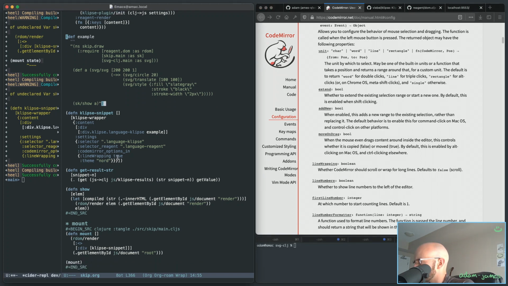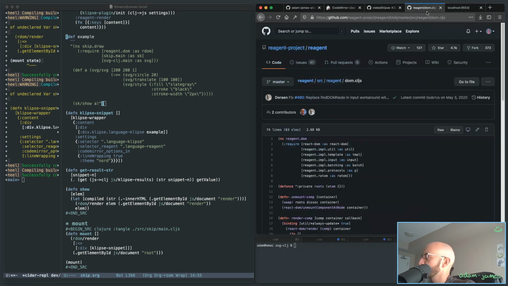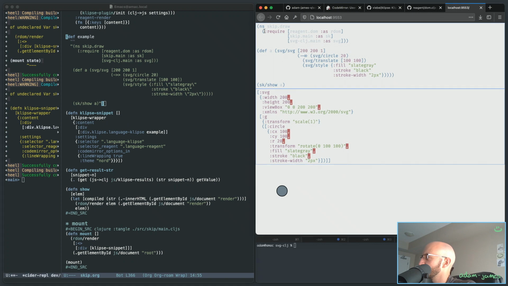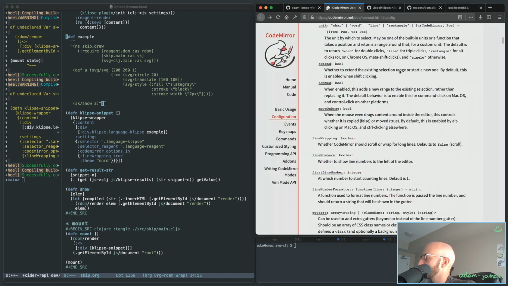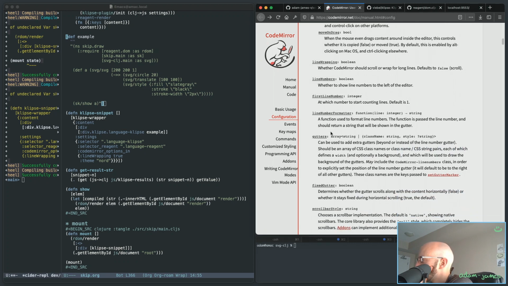Line wrapping true. Yep, I want to keep that. Should line numbers be shown? I wonder if that's helpful. Kind of don't think so. I need to fiddle around with that formatter.